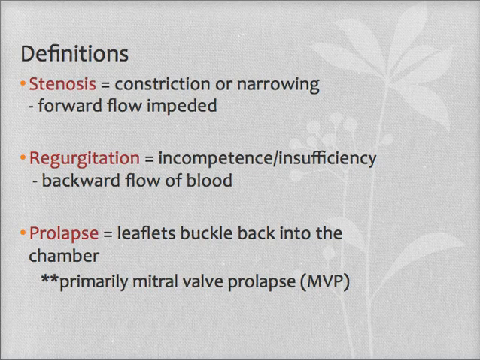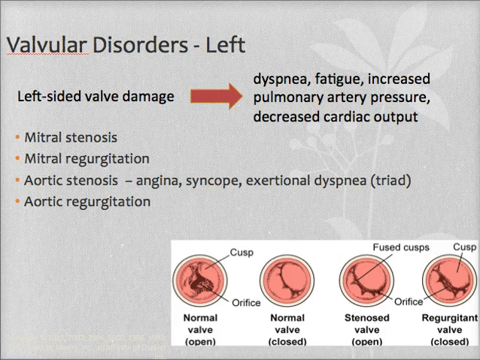Let's look and see what those look like. So here we go. This was the vessel here, and this would be the valve. So if we are looking here at a normal valve, when it's open, and this is a normal valve when it's closed. So the open valve leaves this nice open space for blood to flow, and when it's closed, nothing gets through.